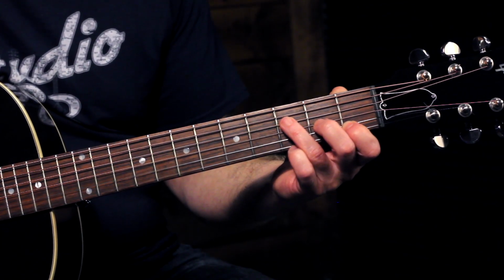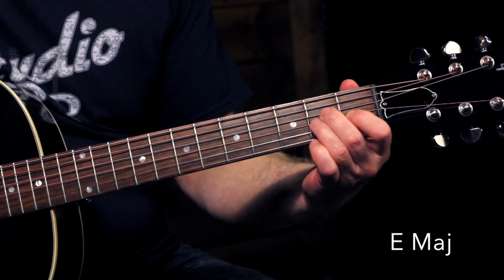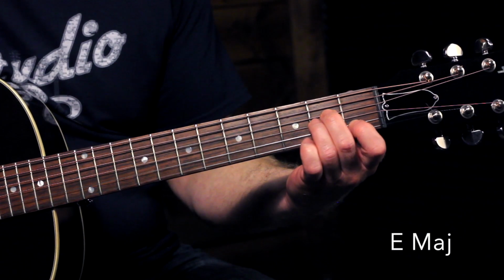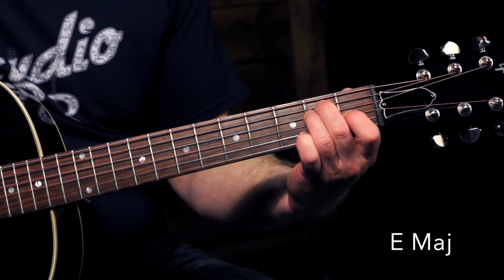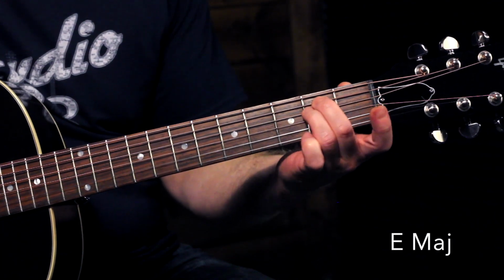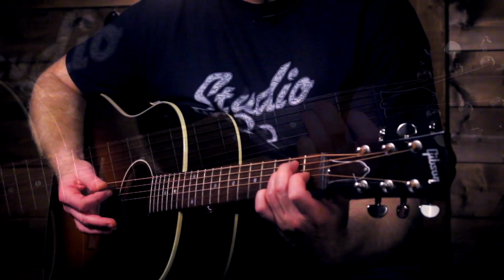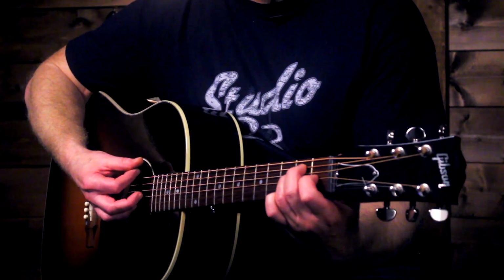The only other chord that we'll need for this song is an E major chord. And that looks identical to the A minor chord, except everything is moved up 1 string. So your middle finger is on the 2nd fret, your ring finger right below it, and then your index finger on the 1st fret. And for the E major chord, you're going to strum all 6 strings.